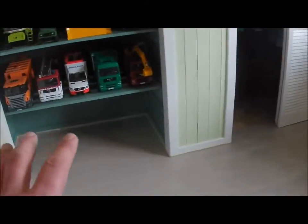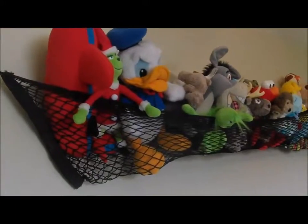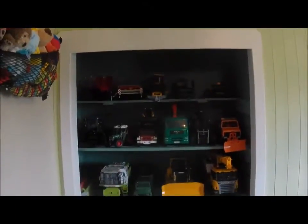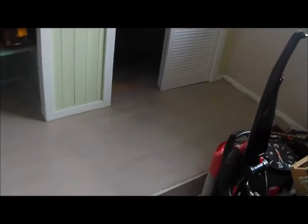Most of that stuff can go back where it was, his toy box, his bits and his boxes and stuff. You know, the things that go up in the wall. I've already got his teddies up and out the road. There they are, up in the net. And obviously the Brooder toys are now still in situ, which is great. And yeah, we've got the curtains put up as well. They're not really sitting properly. I'm not happy with the way they're lying. I think we'll get some more rings and make that happen. But yeah, there you go.